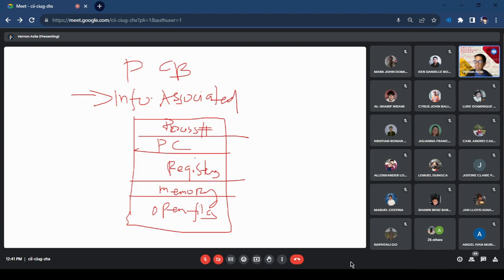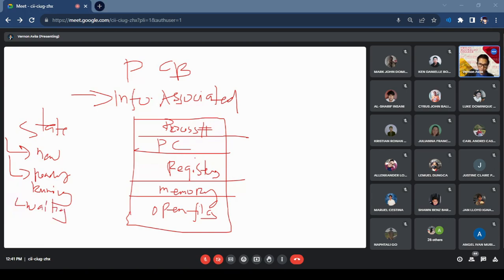Okay? So, isa-isahin natin. So, in the process states, okay, the state may be new. So, pwede siyang bagong open na program. Okay? A process could be a ready state, a running, or it could be waiting. Okay?